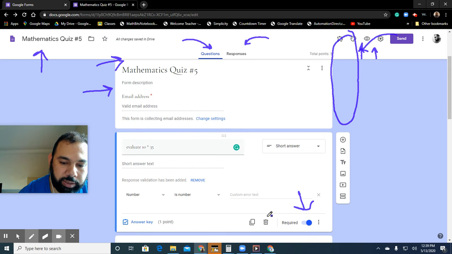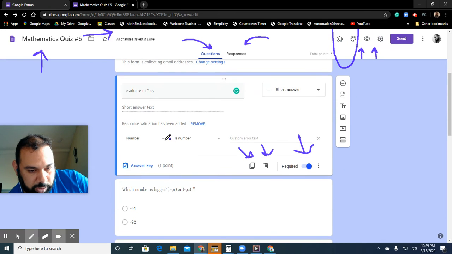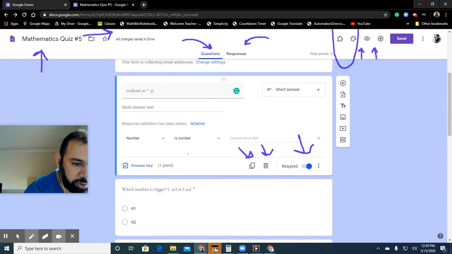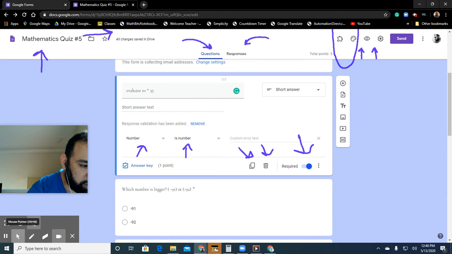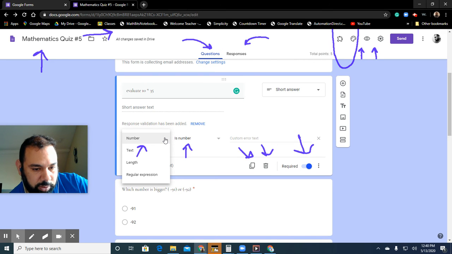You are going to see this is the delete that I usually use. This is to duplicate it. Now when you are typing questions, you may need to duplicate it and then edit it. It can save you a lot of time. Now here is the type of the response. So I'm doing math, I may pick numbers. Let's see what other options do we have. You may have text, length, or expression.